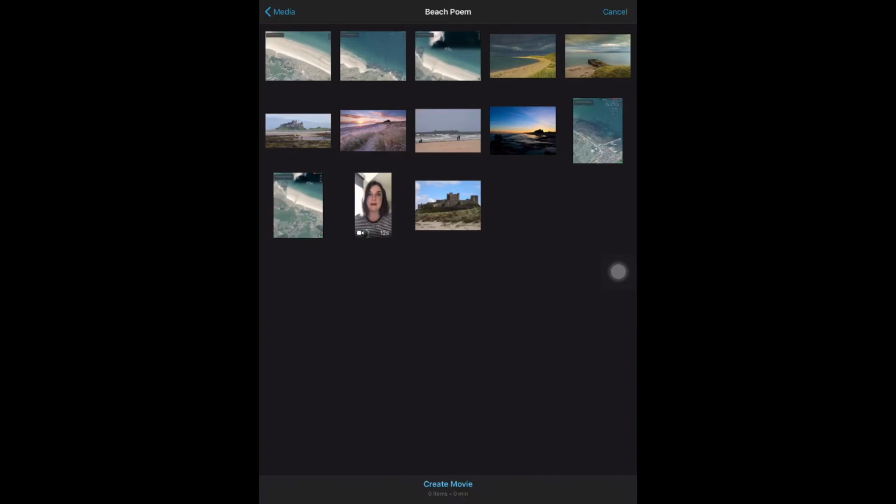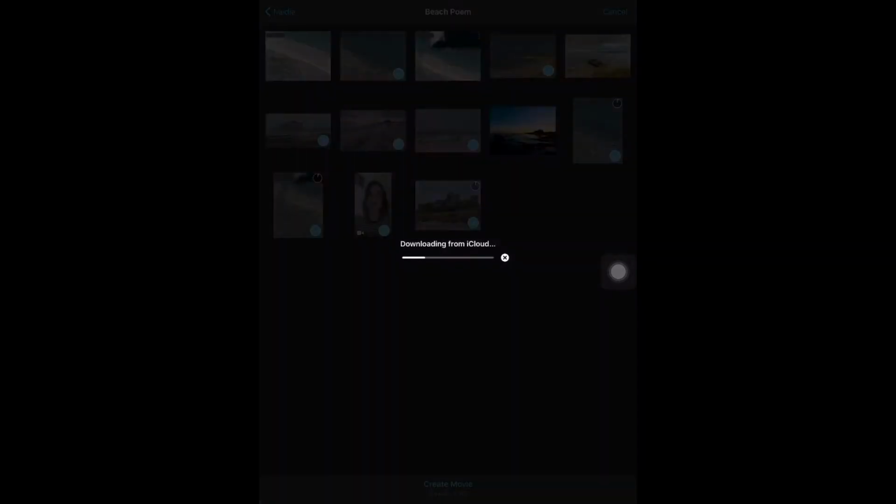So all I need to do now is select them. I'm going to start with the introduction video. As soon as I tap on that one item, down at the bottom of the screen, right in the middle, it now says create movie. So even just by adding that one piece of media, it's able to use that to create a movie. We'll collect up those other images. I'll just grab a few of them. We could always add more; we'll go in and look at how to do that. Now that I've chosen the photos and videos that I want, and you can have a mixture of both, or just photos or just videos, I'm going to press on create movie.